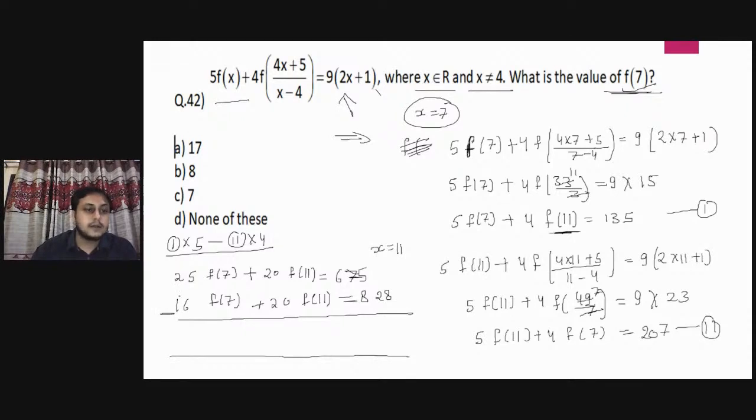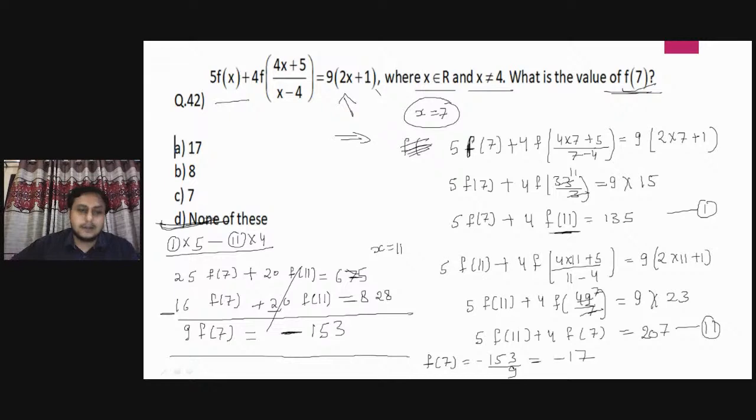So this minus this means it becomes 9 f7, plus 20 minus 20, which means 0. This becomes 0 equals 675 minus 828. It should be negative: 675 to 700 is 25, and 128 plus 25 means 153, so minus 153. So when you solve this, f7 comes out to be minus 153 by 9, which is minus 17. Option A is plus 17, so the answer should be none of these, minus 17. Got it, guys?